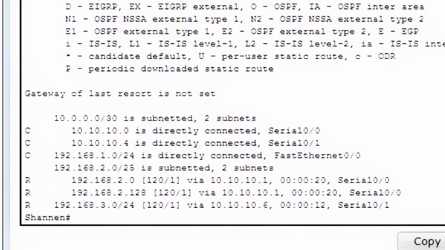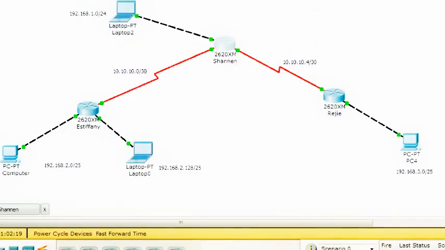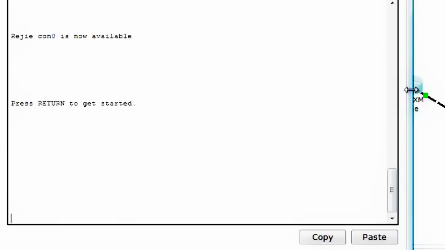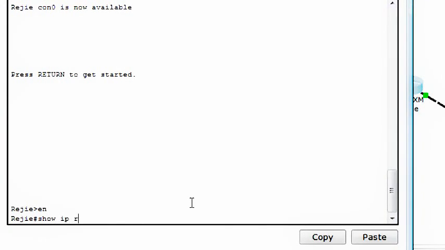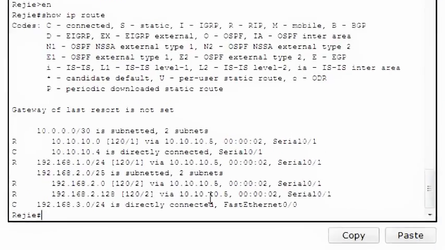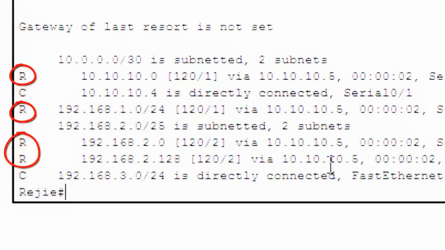In Shanine's router, there are 3 RIP routes. Then let's check Reggie's router. Okay, there are 4 RIP routes on Reggie's router.